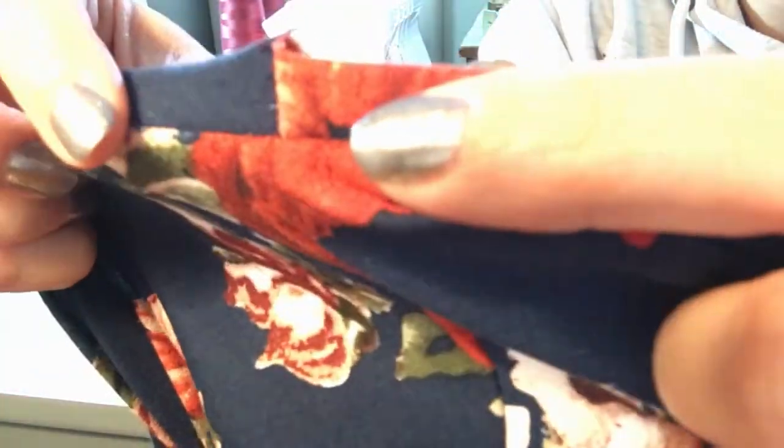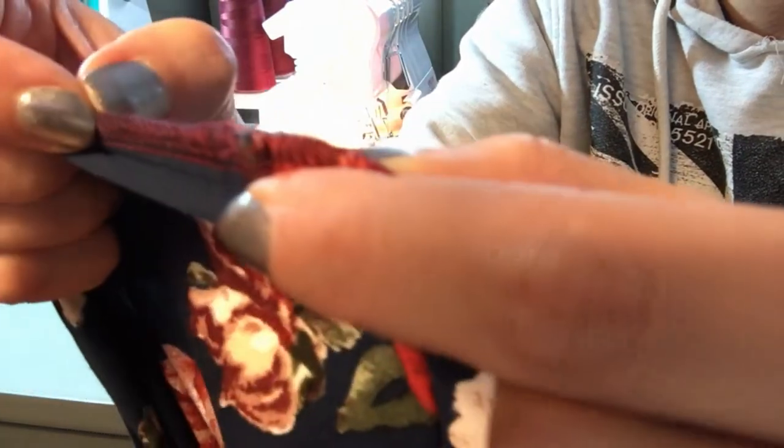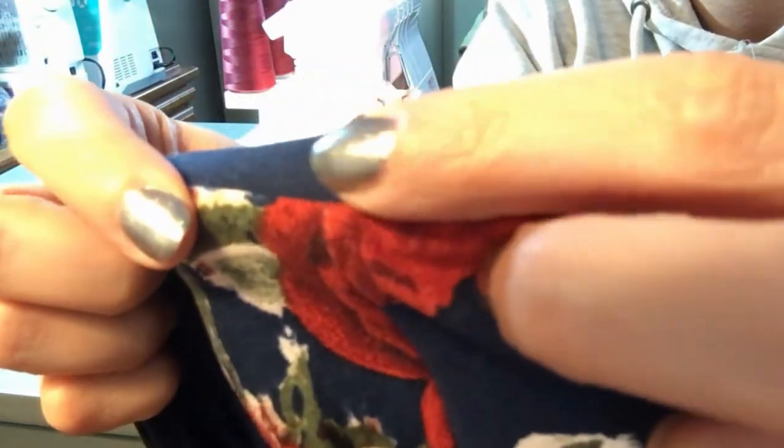I actually forgot to fold. I was supposed to fold over this edge before connecting it here to the seam because this is now on the inside and this little tip is gonna stick above the collar. So that's not great. I should have done that a little bit differently, but it works for now.